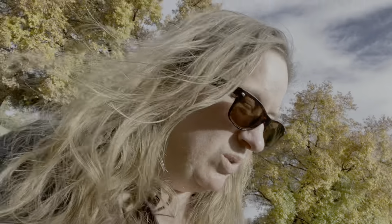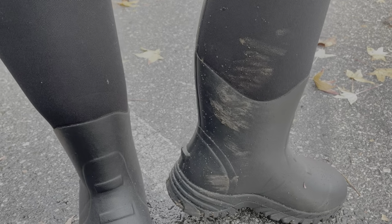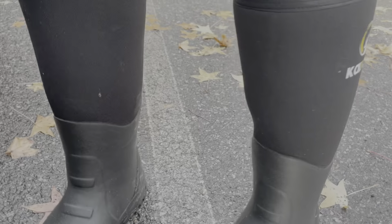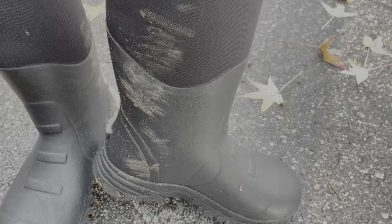Now, I don't have hiking boots yet. I honestly don't know if I'm going to get true hiking boots, but I do want to get snow boots, which is one of the things that will be on my future list. I haven't even researched snow boots yet because I don't have specific plans to go into the snow, even though I eventually will. So you can see there's all this dirt that didn't get on my clothes or on my legs because I was wearing these. That's really nice. Because it goes so high up, it really protects you.